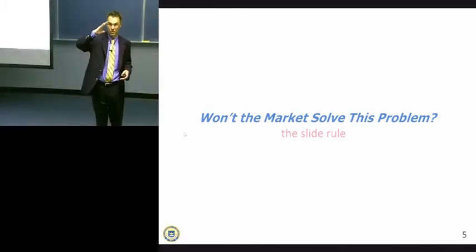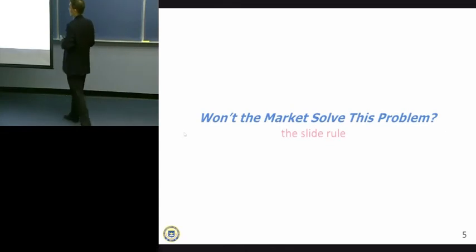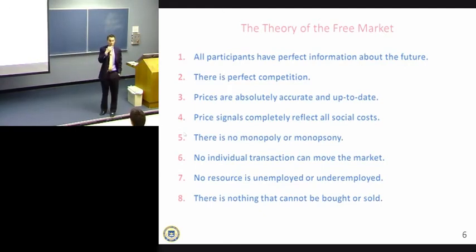And everybody's been through Econ 101. You remember these supply curves and these demand curves and the market clears where they cross and all that business? You're going to get some of that in a few weeks because we'll use those tools in this class. But it's a very simple model, right? But when you actually look at the assumptions of the model, they're not only simplistic, they're wrong.